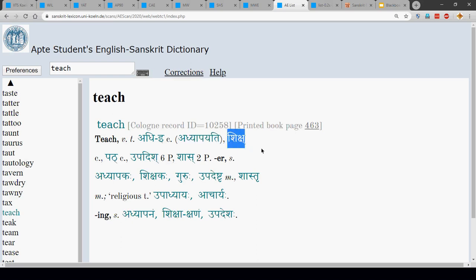And there is another root, another dhatu called shiksha also. And there are other similar ones like patha, upadesh also. And again here 6 indicates the dhatu gana or group of the dhatu. This is the 6th gana, and this P indicates parasmai padi dhatu.